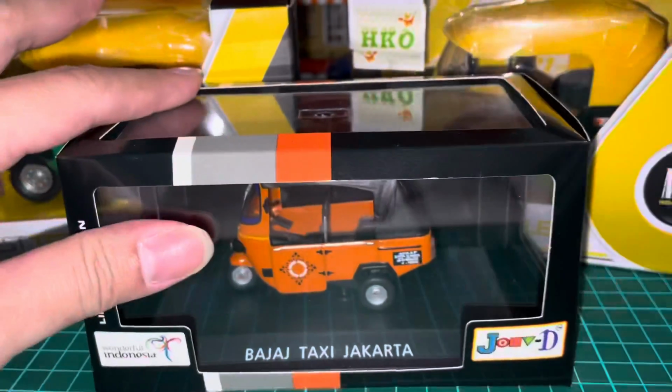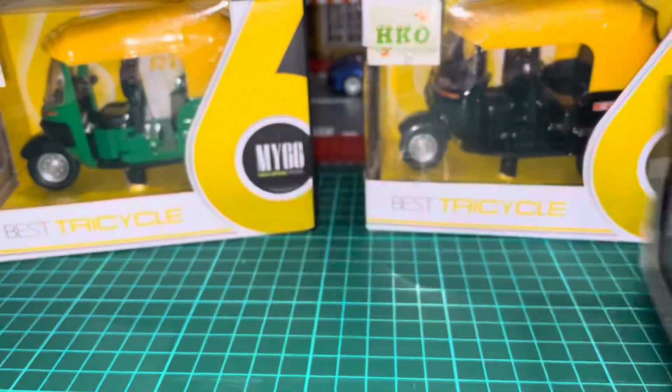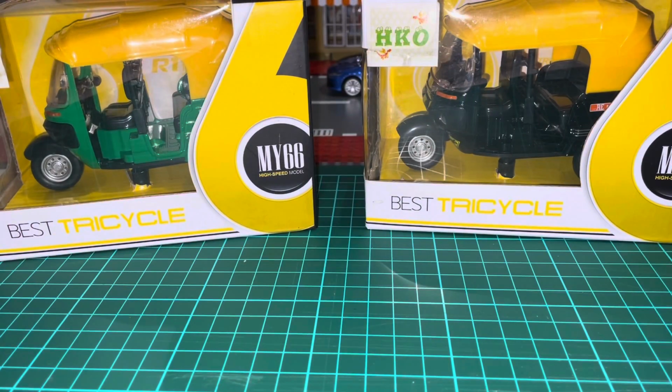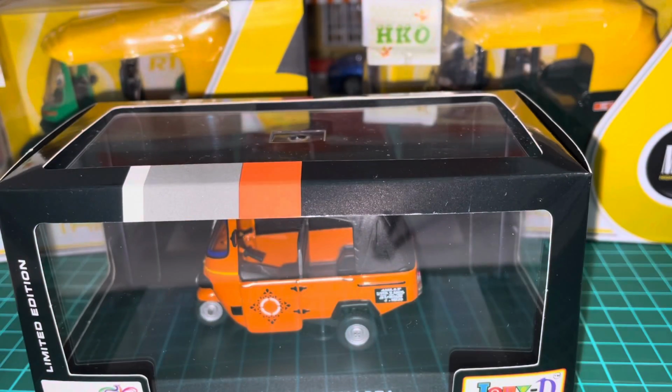Today, we are going to review special or unique vehicles. Now, we are going to review Bajaj diecast. I have three models here with different scales. This is 1:14 scale. This one is also 1:14 scale. And this one is 1:24 scale.